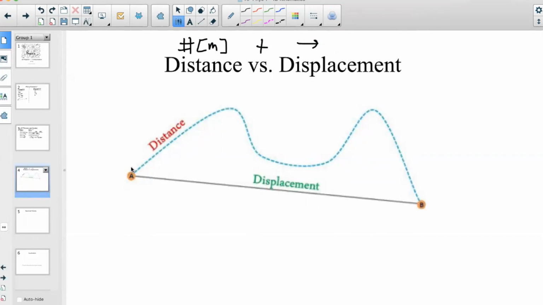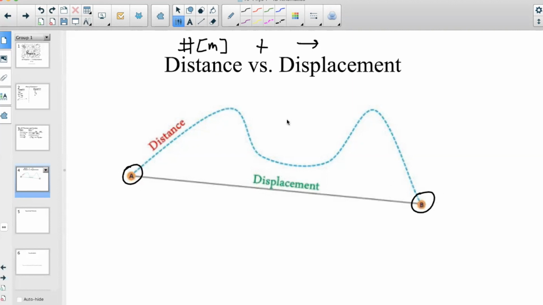Say I was walking on a trail and the blue path is my trail. I start at the head of the trail, point A, and my final spot, the end of the trail, is point B. Let's try to come up with a single number that represents my entire trail. I start here going at about a 45-degree angle up. Oh no, but here I'm going down and then I'm going up. There's not really one number that can describe the complete passage. So for that, physicists came up with displacement, which is basically how far do you go? Your final spot and your initial spot, that's all that matters.